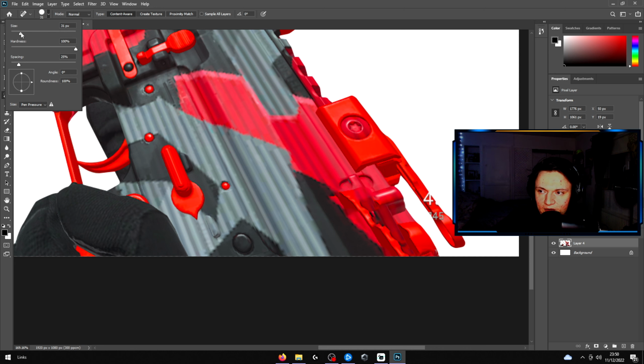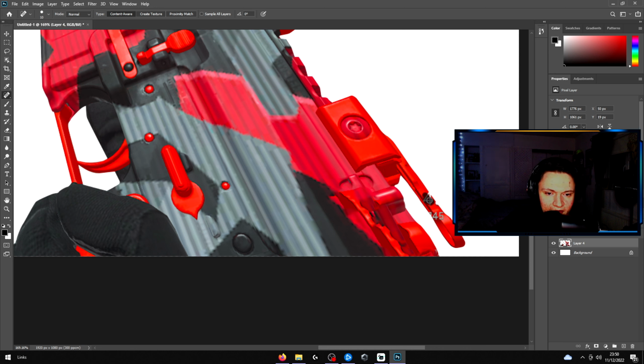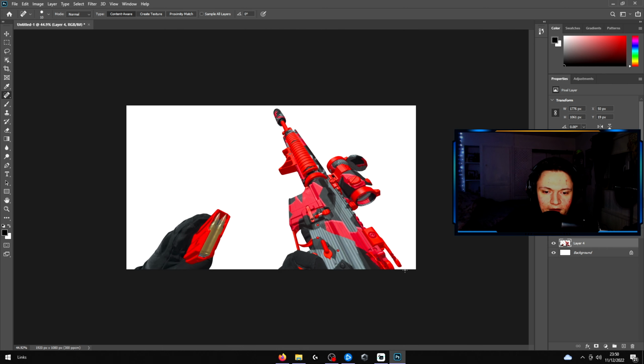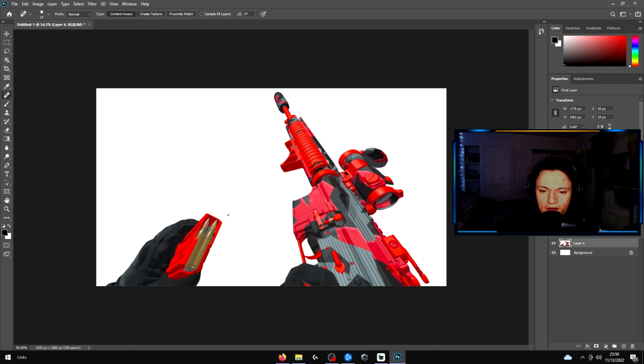And then I'm going to make it just a little bit smaller here, just so I can go across here and get rid of this number. You can always go over it a couple of times if it doesn't quite look right. Try and blend it in a little bit more. But yeah, you're not going to notice that anyway. So now we've got the gun without any of the HUD on it, and we've just got a plain background.